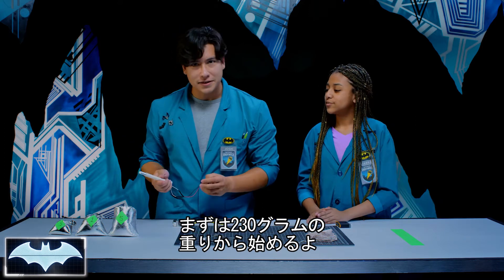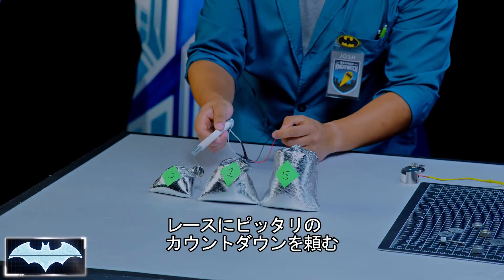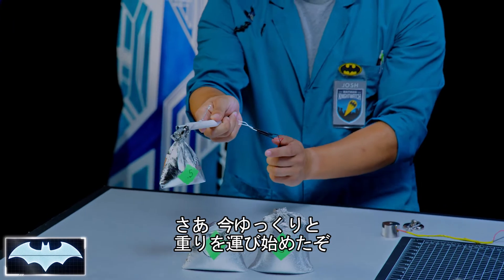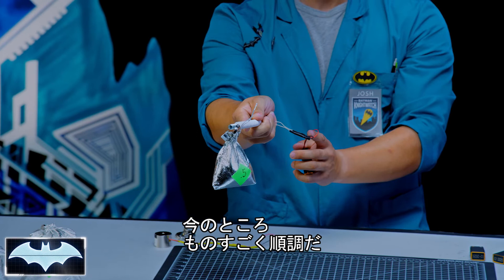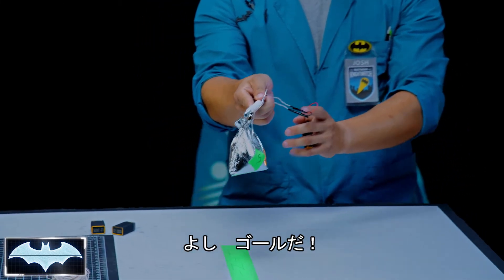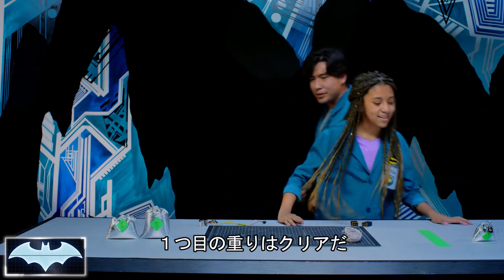Ready, set, go! We are off with the slow motion lift and we're moving through. It is attached on really nicely. However, if any sudden movement were to happen, I would fear the worst. Almost there — we're at the finish line. We made it, it's still on. First leg of the race complete. Now it's time to up the ante — we did a half pound, now it's time for the one pound bag. Double the weights means we've got to be double careful.